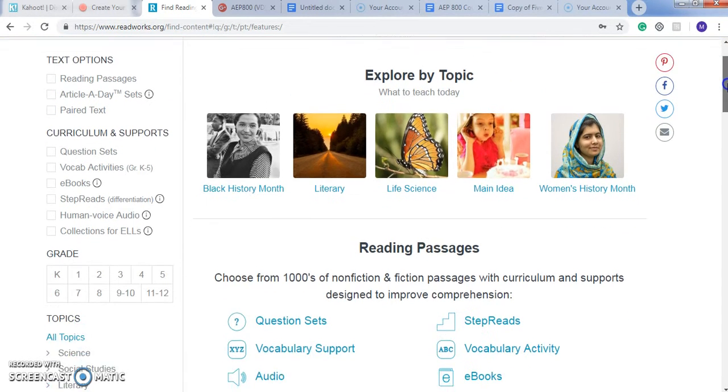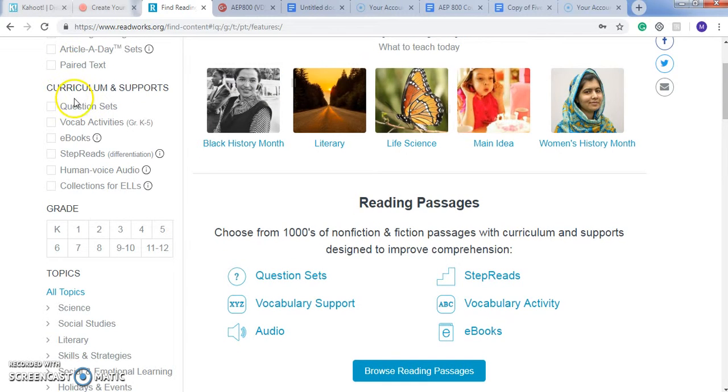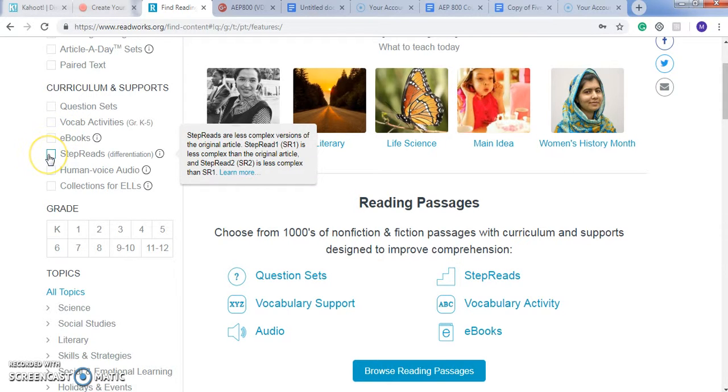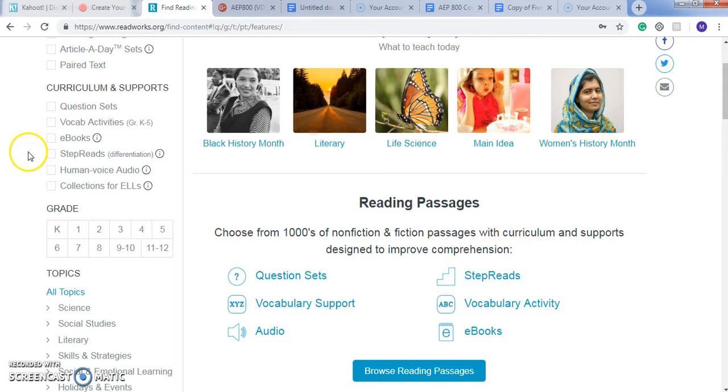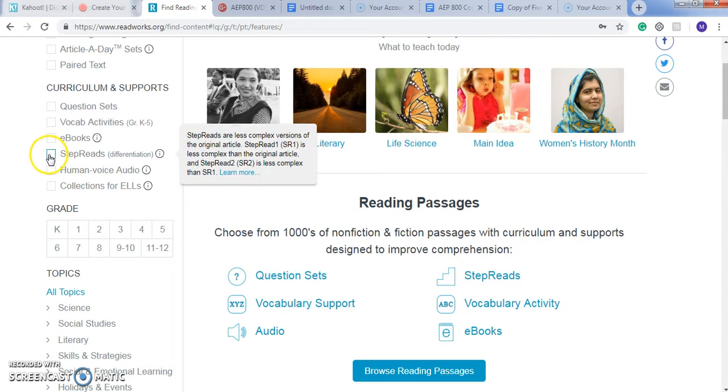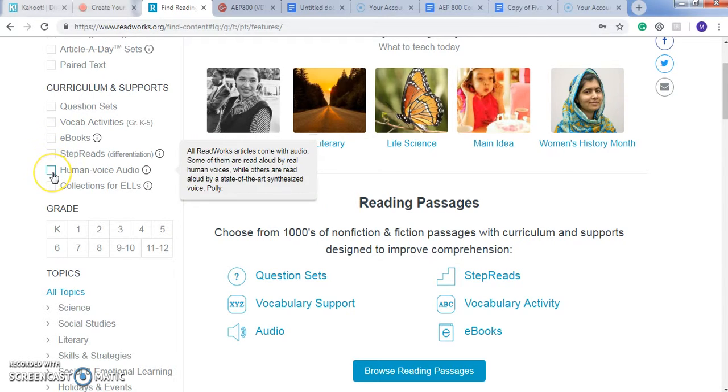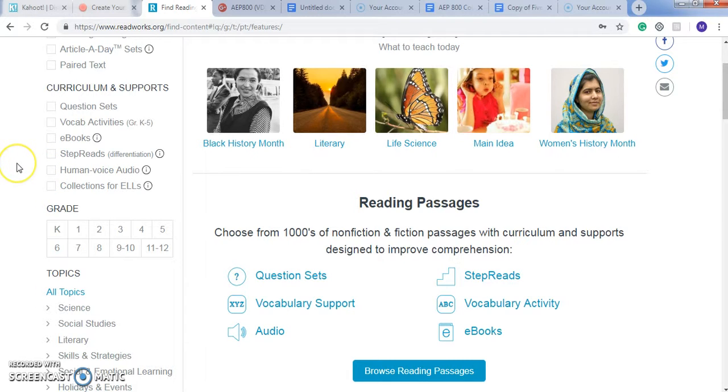They also have question sets with the reading resources where students can show their comprehension. There's vocabulary activities, ebooks, step reads, which has a less complex version of the passage that is chosen. There's a human voice accommodation for those students that need that, so that supports all those different types of learners. And there's a collection for English language learners, which is a great resource as well.